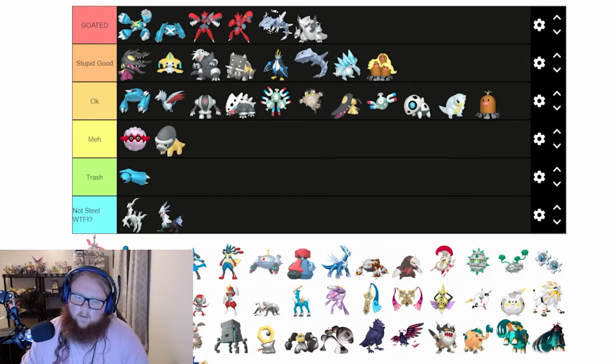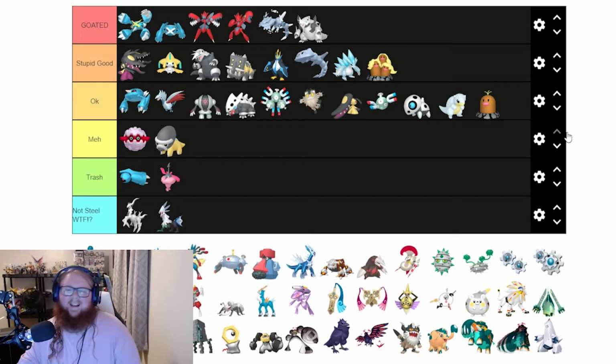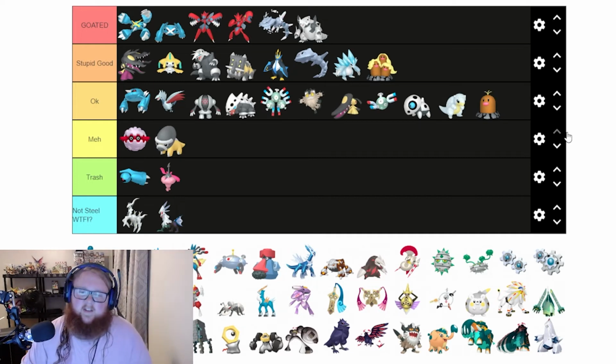He's stupid good. Wormadam. This is the trash one. It's a Bug Steel. Still feel like this thing should be Bug Fairy, but whatever. I feel like it's trash. It's trash, man. I like Wormadam, don't get me wrong. I like the design of Wormadam, but it's trash. It's absolute garbage. Literally, it's surrounded by garbage.